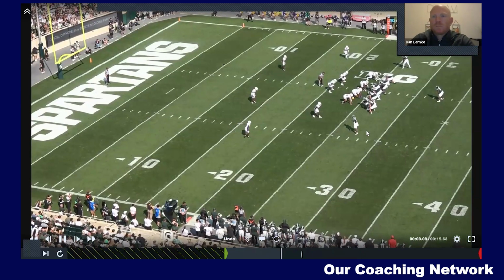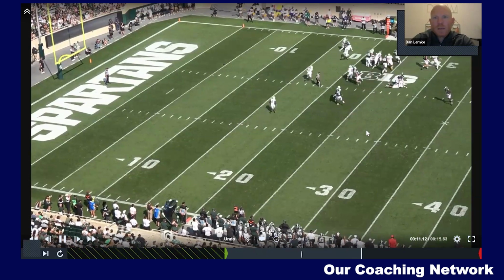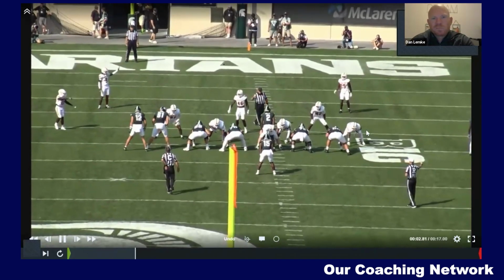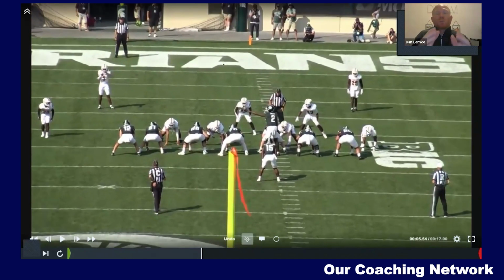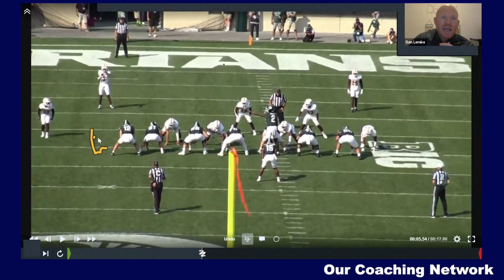Okay, another look, short in motion, not a big deal. So here's where, and we talked earlier, in our gaps we had A, B, C, D. Here's where we have an E gap. So they've added a gap out here. What that means, if you want the backers in A and B gap, great. This safety has to be in the fit. And this is where the cover 4 variations can help you out. You can be in a 4-3 look and have this nickel or the Sam playing right here in the D gap and have the safety work in the E gap. Okay, I've done that a couple times.